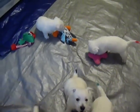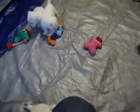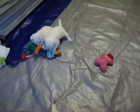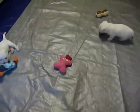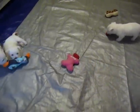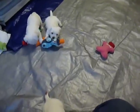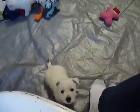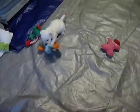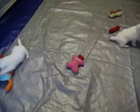They are all doing well. They now eat food that's no longer ground up — I just put a little warm water on it to soften it. Mama is totally out of the room during the day, but she does come in at night and stays with them. Mama would actually like to be in the room all the time — I hear her growling at them, I'm sure that's when they try to nurse — but she loves her puppies. I've got her out during the day just so they get used to time away from their mama, since they'll be going home with you in the next two weeks.